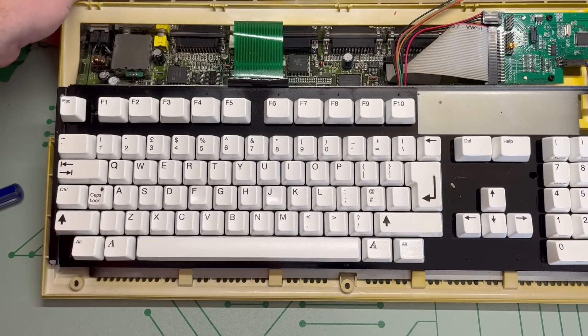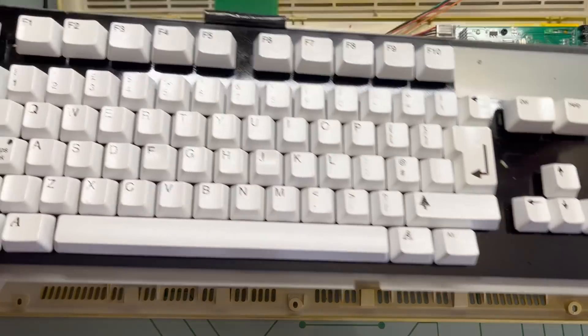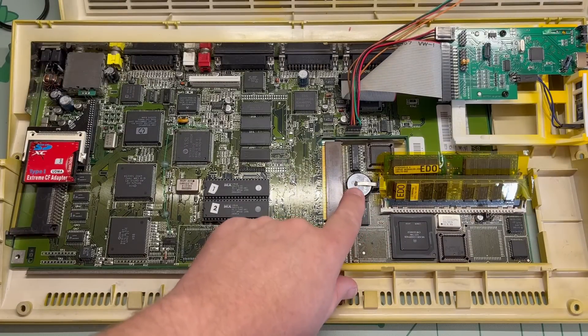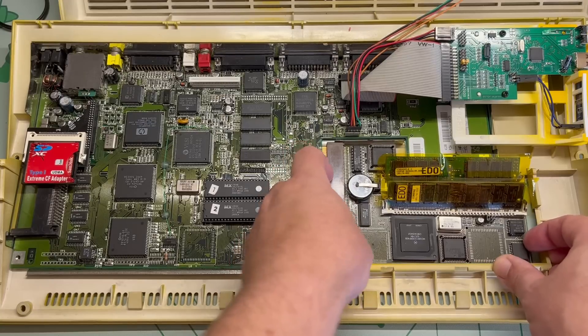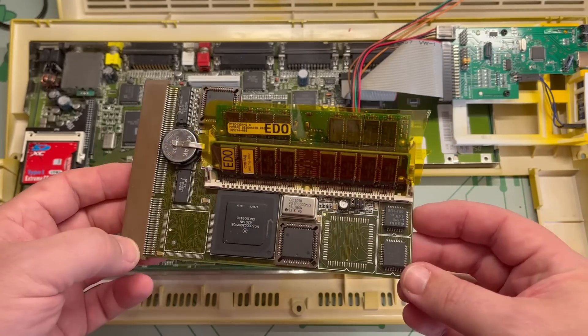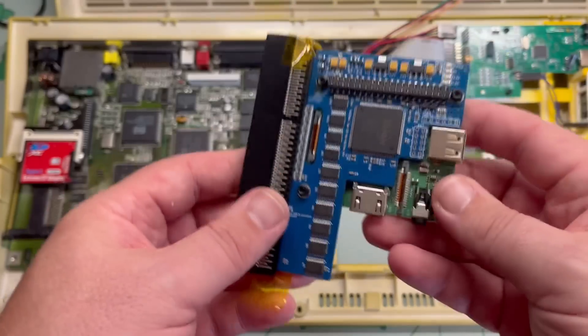With the case lid off, we can remove the keyboard by releasing the ribbon cable from its clamp. It's nice to see the keyboard holding up well to almost 18 months of use. Here's the top side of the accelerator card with its clock battery and two 16 megabyte memory sticks. Over here is our CF card to IDE interface, and up in the corner is the GoTek drive, which we'll need to take out a little bit later. Let's get this accelerator card out — and although this is a thing of beauty and really helps make the A1200 a usable machine, I'm hopeful it'll be absolutely ripped to shreds by the emulated processor inside the ARM-powered Pi.